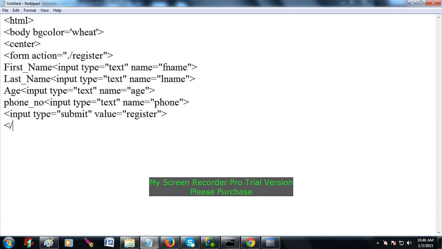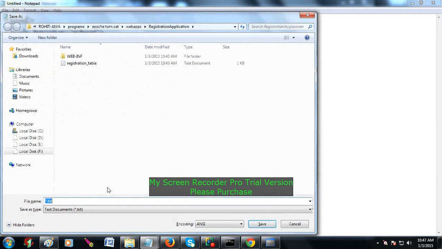Next, close that particular form tag, close the center tag, then the body tag, then the HTML tag, and save this file as what? In the web root folder, index.html.